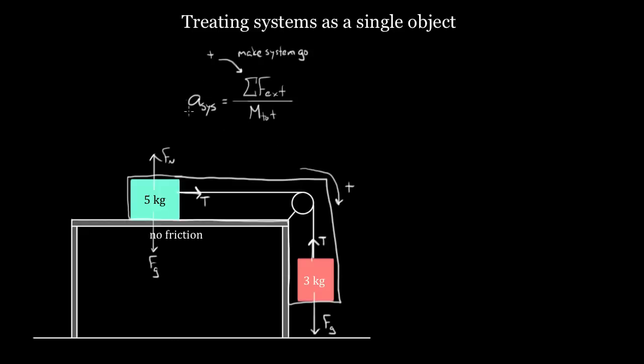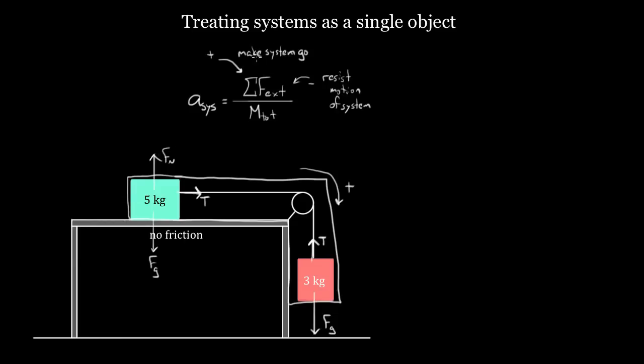So we're just saying the system is going to accelerate if there are forces that make it go, and we're going to plug in negative forces, the forces that make the system stop or resist the motion of the system. In this case, for this one down here, I don't have any of those. I could have if I had a force of friction, then there'd be an external force that resists the motion. I would plug in that external force as a negative because it resists the motion.